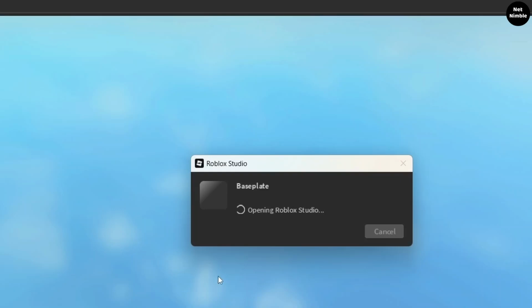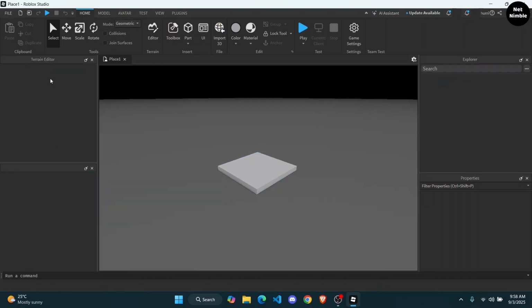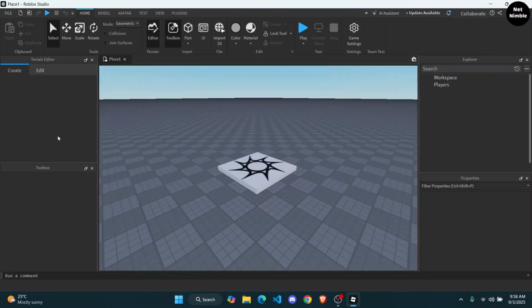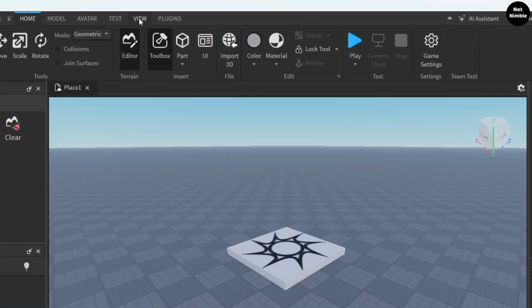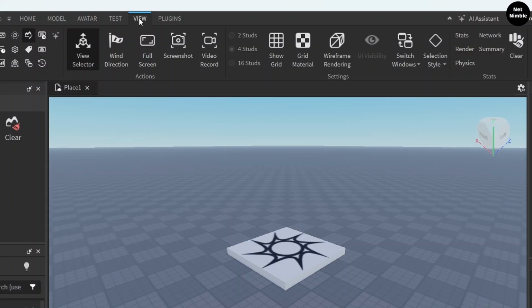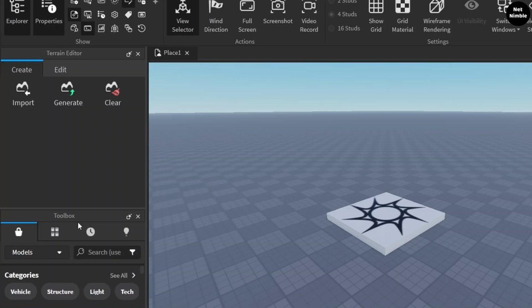Once your Roblox editor is opened, you need a few things to show on screen to be able to add characters. So first of all, head over to the View tab over here, click on View, and then make sure that the toolbox is enabled. You'll find the toolbox section over here.